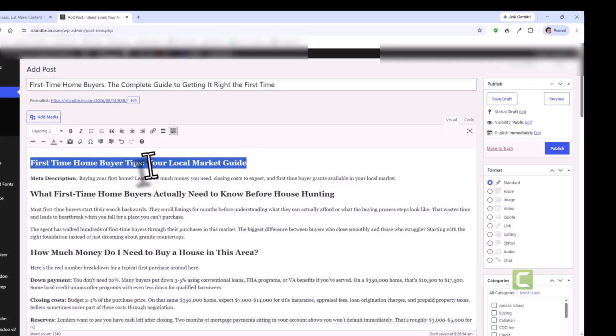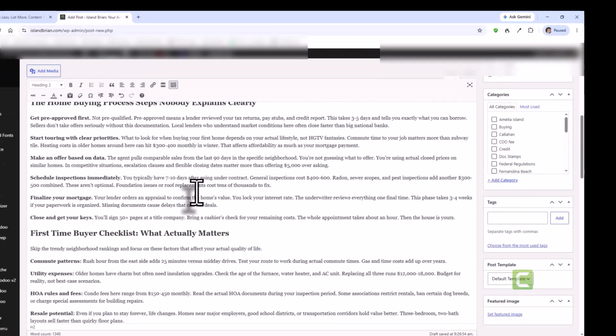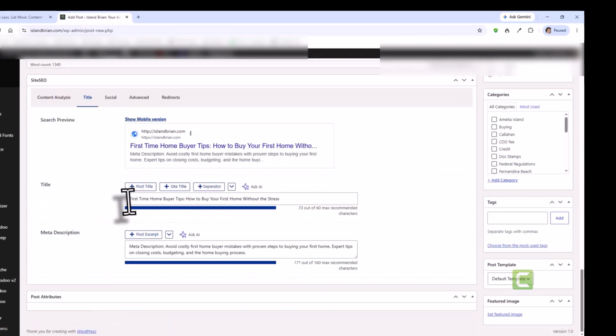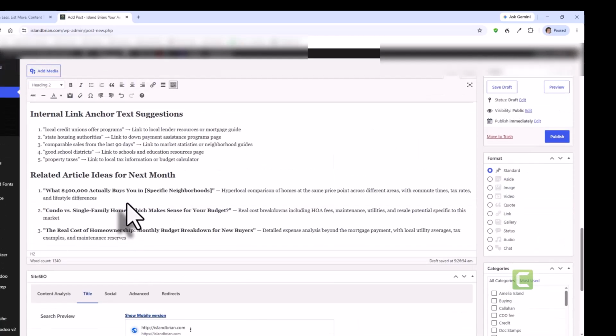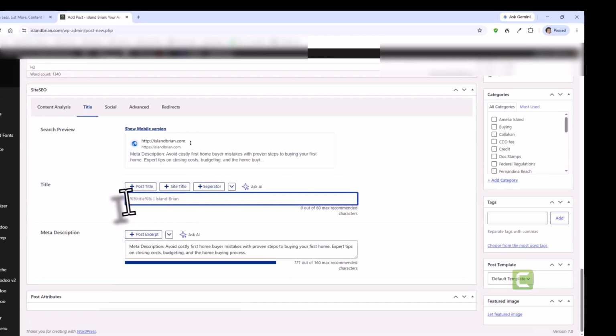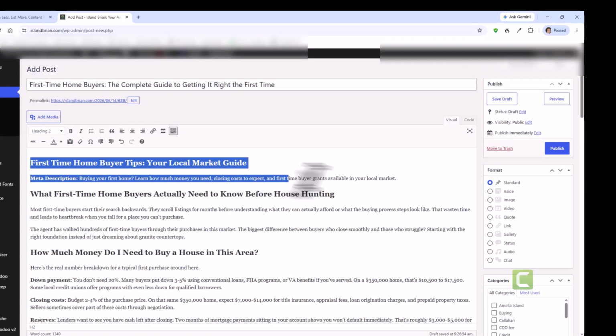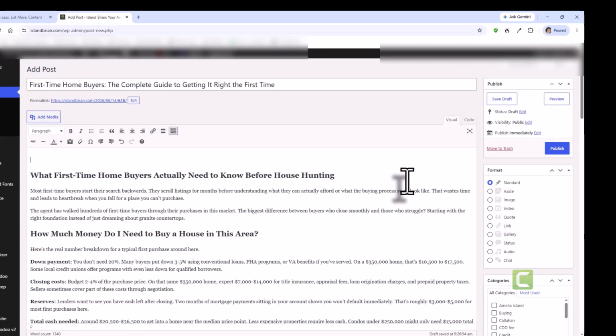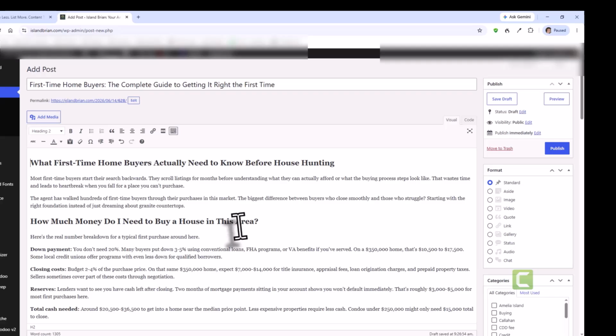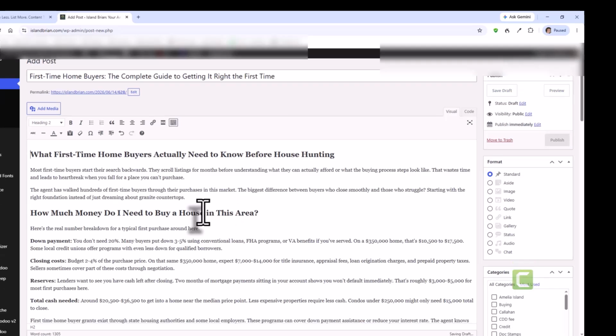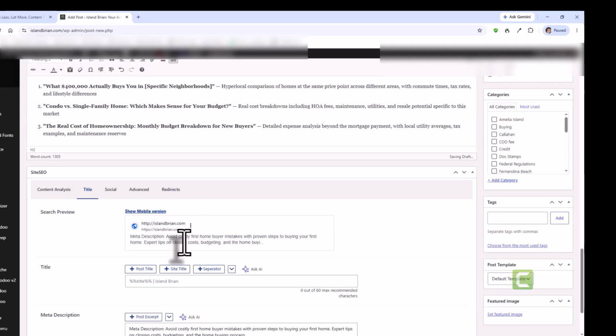Two things to note that you want to take out. First time homebuyer tips, your local guide. This is an SEO title description that you would put down here. You can see I have already done it, changing it just a little bit. These here, if you want to leave them alone, you can. It will automatically pull from your title. It depends on how your blog is set up, how your WordPress is designed, and that way you have the ability to just pull it.